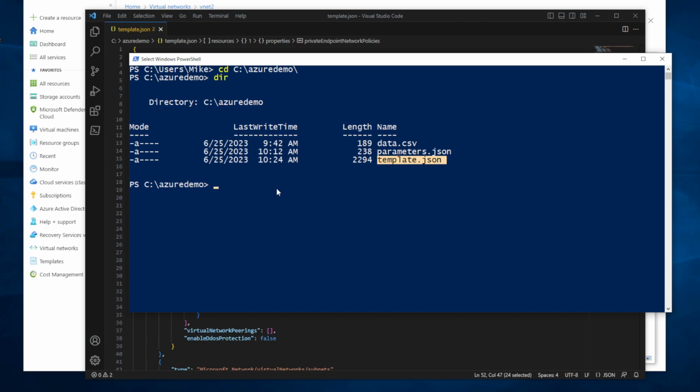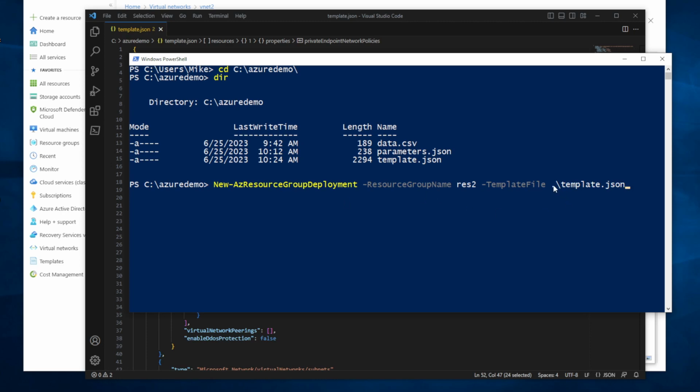So now to do that, we're going to do New-AzResourceGroupDeployment. The resource group name, I'm putting this in, I have a resource group called res2 that I'm going to use. And the template file is going to be that template.json.